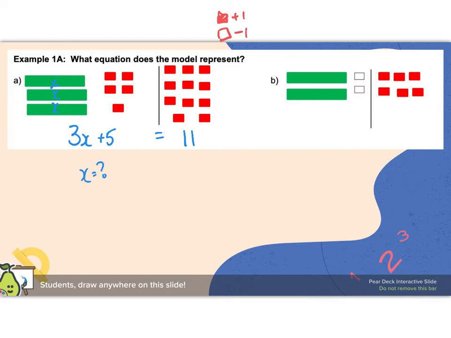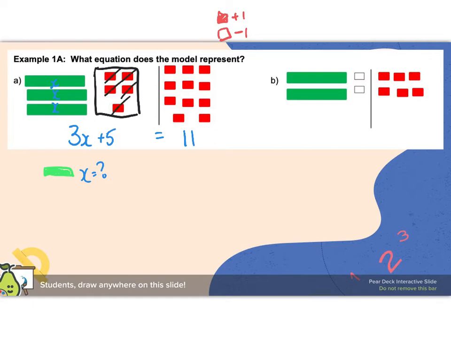So what we have to do is find out how much x is. X is equal to just one single green tile. So our job is to essentially figure out how much one single green tile is worth. To do this, we're going to have to always do the same thing on each side, right? So to find one green tile, first of all, I look at the side with my x's, and I notice that there are these 5 red tiles on this side. I want just the green tiles by themselves, so I'm going to get rid of these 5 red tiles. So now I'm left with just green tiles.